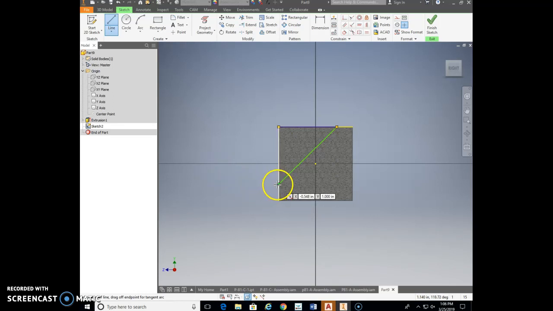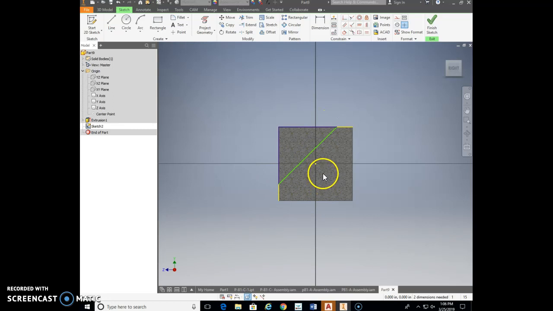So now I'm going to go back there with my line command again, connect it on there. I always pull my line out here to the side so I know it's connected. And now I'm going to go right back up to there. So there I have my three lines. My top line and my side line are blue that you see there. And this line is green.